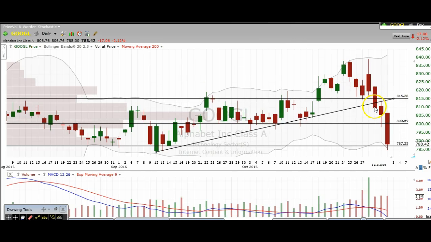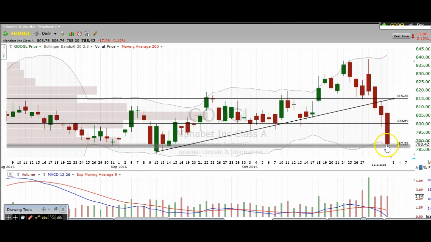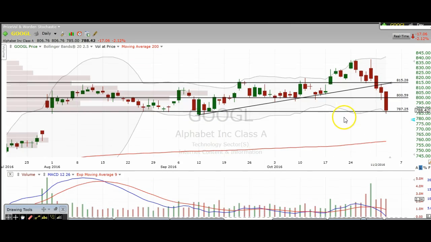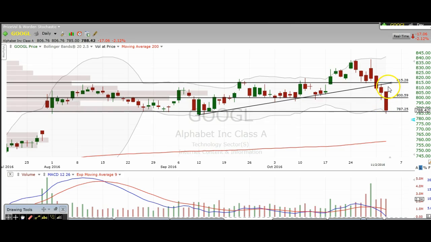Google, we've been pointing out that Google has a very high likelihood of heading lower. Congrats if you've taken those trades. We retested higher against this trend line and then headed lower ever since, and it hit our target down here, 787, based off of these supports from these candles right here and right here. So it hit that short target, but we still have resistance up here at about 815.